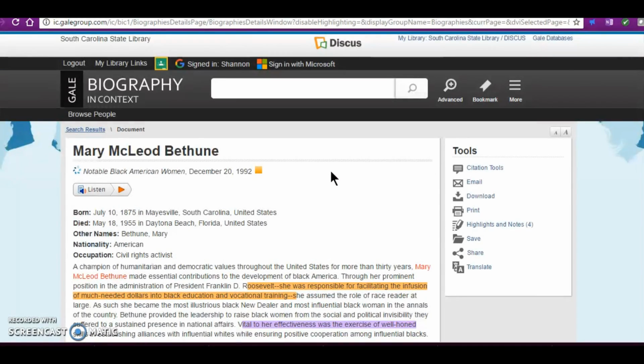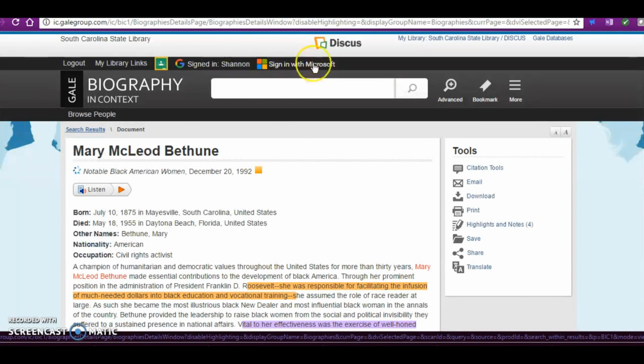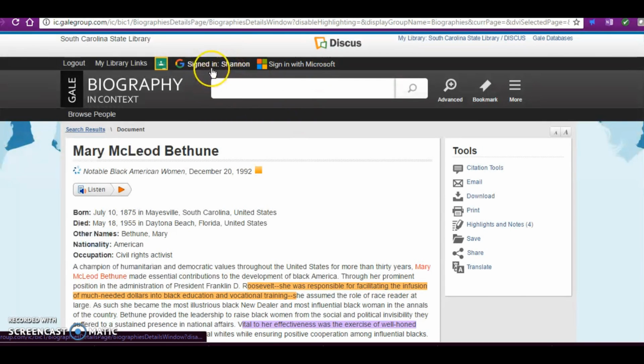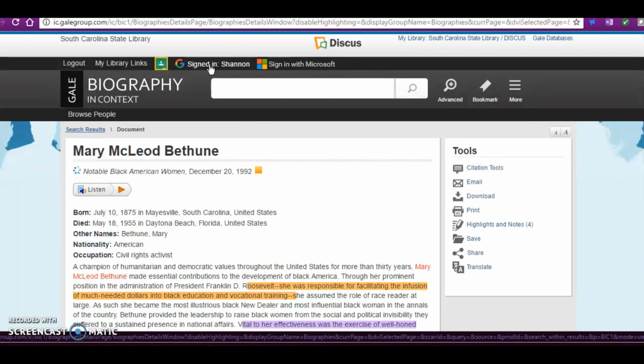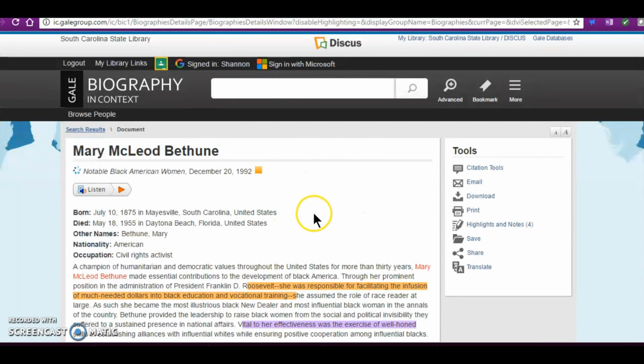Now, as you probably know, you will not finish your research all in one class period or one sitting. So you need to be thinking about how to keep yourself organized. If this is an article that you do believe that you may want to come back to at a future date, this database has some ways to keep you organized. For instance, you may sign in with your Google or Gmail account or your Microsoft account, whichever one you have. I have already signed in with my Gmail account. Once you're signed in, tools are available to you to help you stay organized.